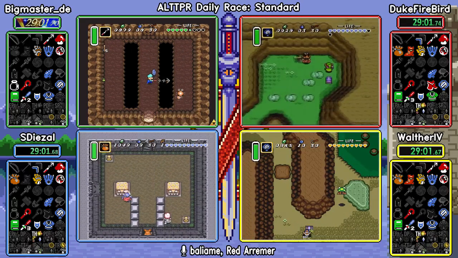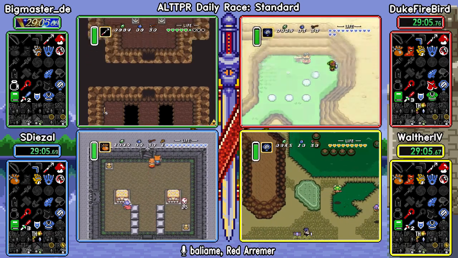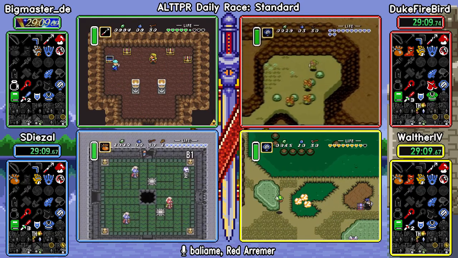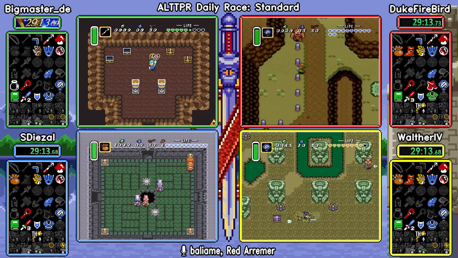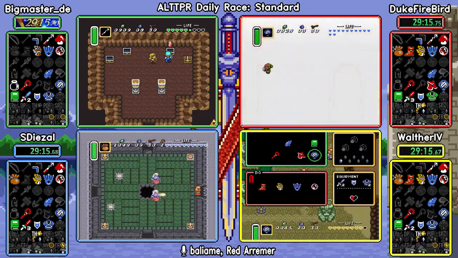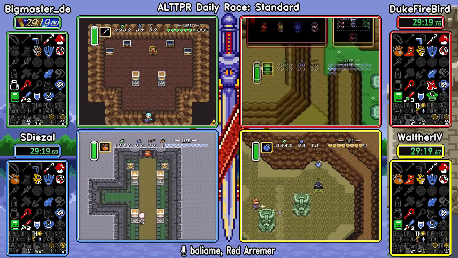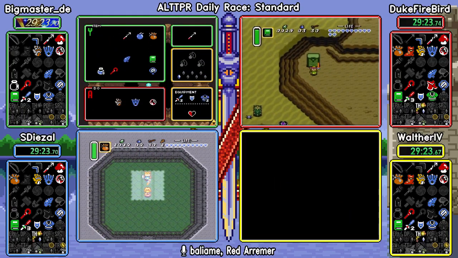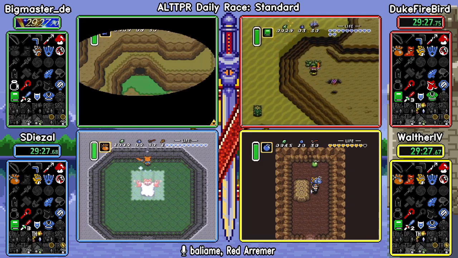Alright, Lunchbox. What does Gary have for us today? Just the heart container. I think that's... No, I think it gives you a bottle in vanilla, doesn't it? I think so, yeah. Worth noting that it's his 12th heart container, so we're not starved for anything at all in this seed.